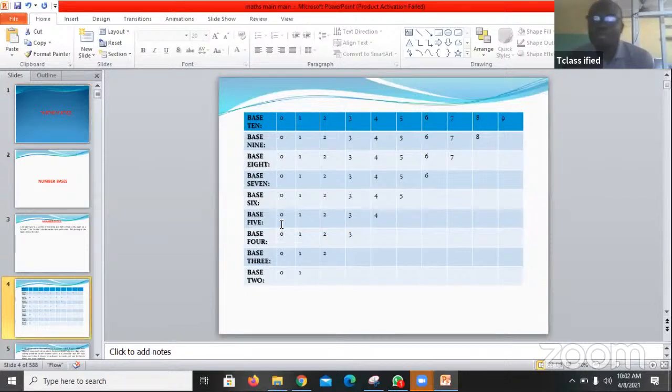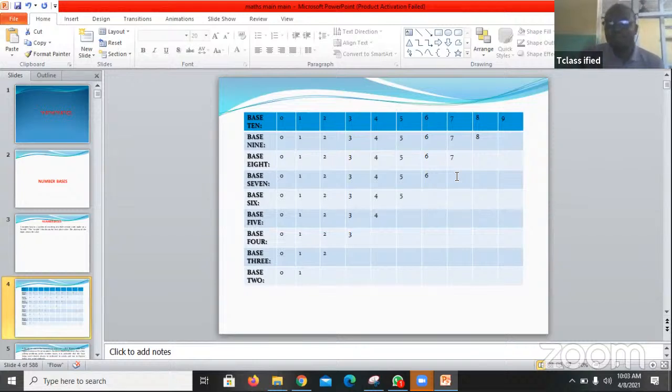But apart from these two extremes, there are other number systems like base 9, base 8, base 6. So if you're counting in base 9, you're supposed to have only these numbers, 0 to 8. You're not going to have 9 in it. Like if you're counting in base 10, you are having only numbers 0 to 9. You're not having 10. The same way, if you're counting in base 9, you're having numbers 0 to 8. You're not having 9. If you're counting in base 8, you're having numbers 0 to 7. You're not having that 8, which is the base. If you're counting in base 7, you're having numbers 0 to 6, and you're not having 7.